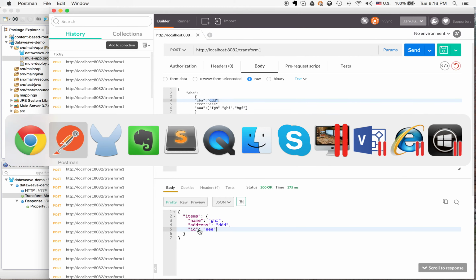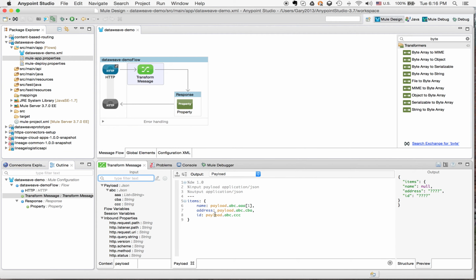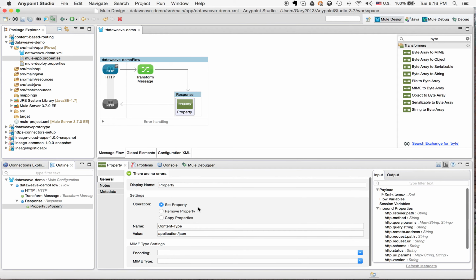And now let's do, so JSON, let's say I do XML. As I said, it will automatically, you see that? Automatically change that. And we need to change it here from JSON to XML. Okay. So let's save it.